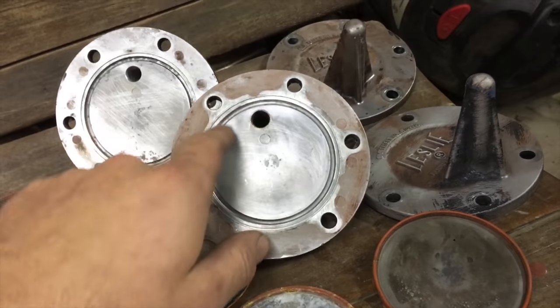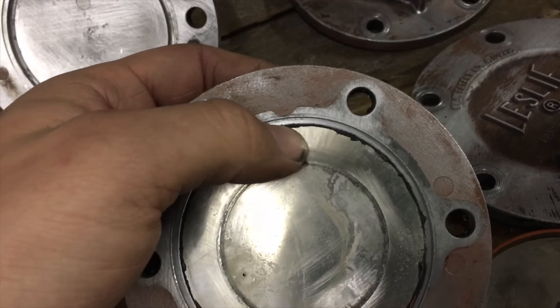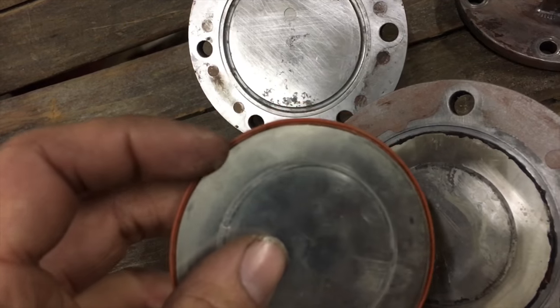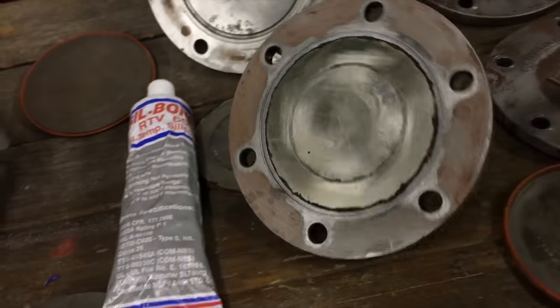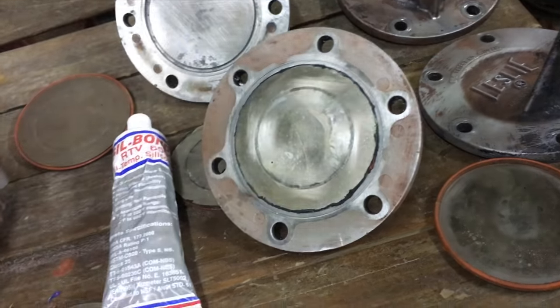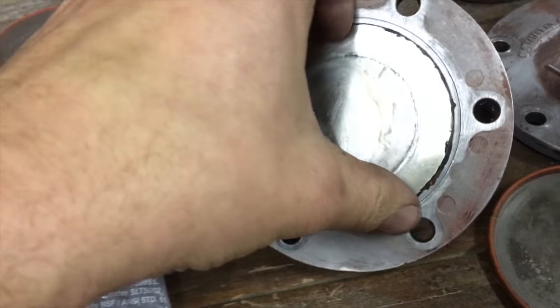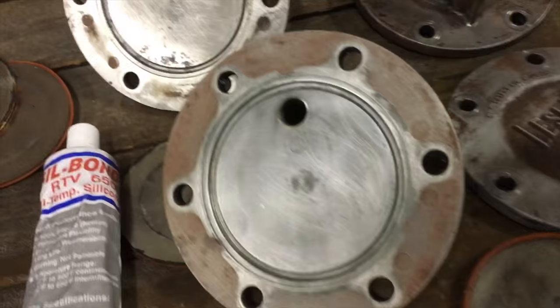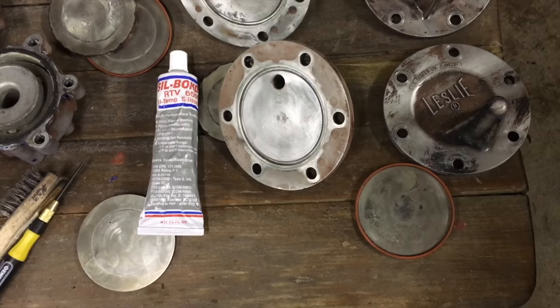I'm going to put a bead of silicone all the way around and put this on. When I put this on, you can see that there's still a little gap, about a 2 millimeter gap where the other silicone ring goes. That is what's sticking up right here. I'm going to put a very thin bead of silicone around here, and after I do that, I'm going to put a power chamber on and clamp it shut. I'm going to have it sit like that for, it says 24 hours, but I just want to be safe and keep it on for at least 2 days. So that's my plan. I'm going to scrape this off and start prepping this for the molding.